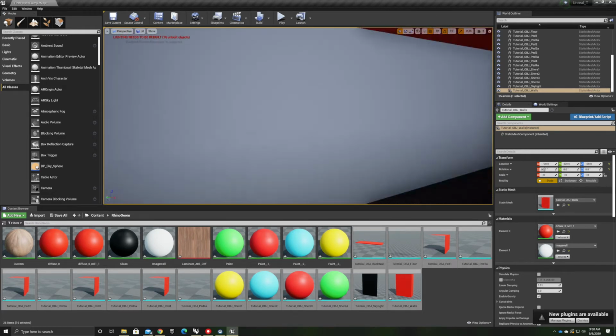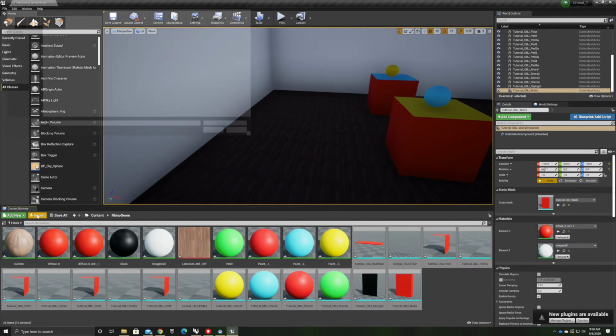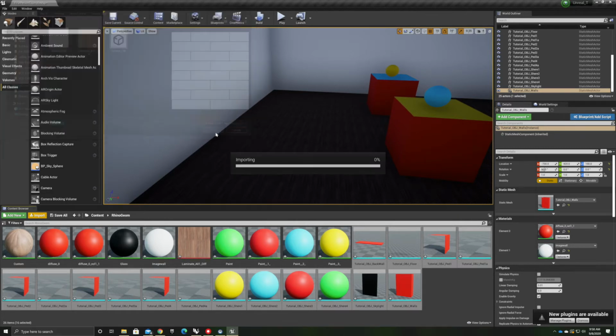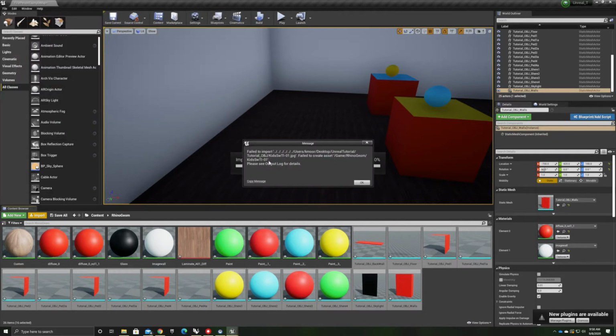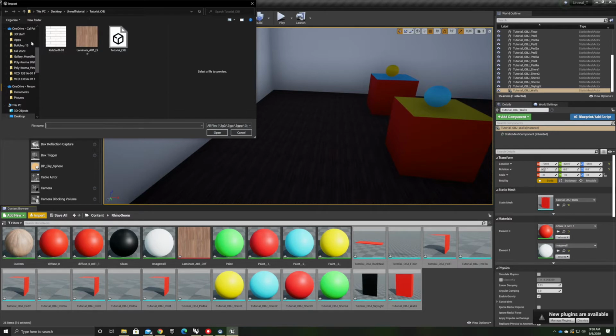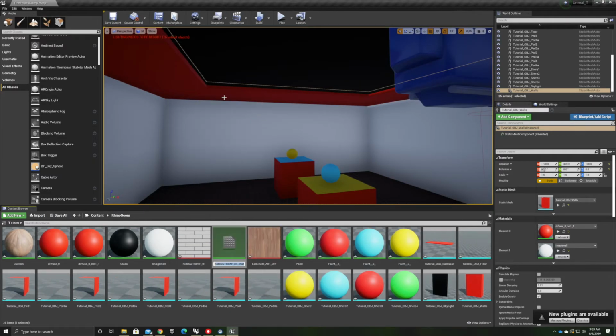All right, so you can see this didn't import for some reason. Sometimes if a file is corrupt or something like that, you might have to open it in Photoshop again and save it as a different file just to make sure it works. I'm going to go back to my original here. I imported this image here. If I right click on it, I can go to create material out of it.